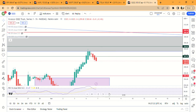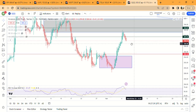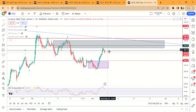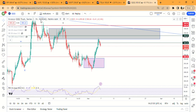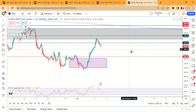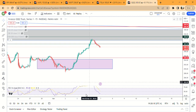So there's still the possibility that this bounces off of this right here and it goes higher. If it does that, I would not want it to break above 308. But if it breaks below 298.88, we're probably going to go all the way down here to 294 to 290. So again, same thing on this as on SPY. Is this a first wave right here? We're going to see soon. If it goes higher from here, then it's probably the fourth wave right here, and then there'd be a fifth wave higher, and then I'd be really looking for a short down to the 50% retracement. So I'm not sure if we're there yet, but I am short right now. So we'll see how that plays out.